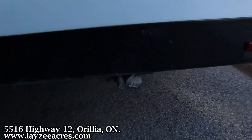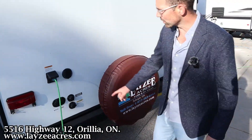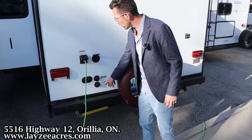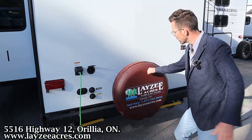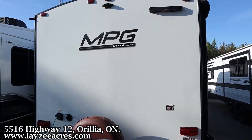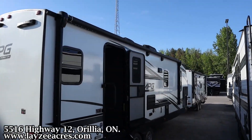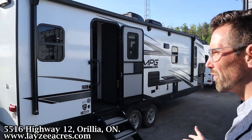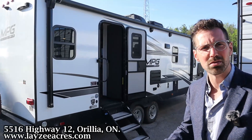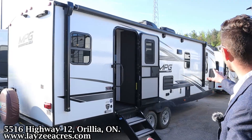As we slide down the side here with Brendan Hannah Meyer, we've got our sewer drain down there, 30-amp detachable style cord, and all of our plumbing hookups are here at the back — city water connection, outside spray port, blackwater flush kit, cable salad inlet. Full-size spare with a beautiful Lazy Acres tire cover on it, prepped up there for a backup camera, and prepped up there for a rear ladder. They were one of the first to do that — patent's not pending on that one, they locked that in!